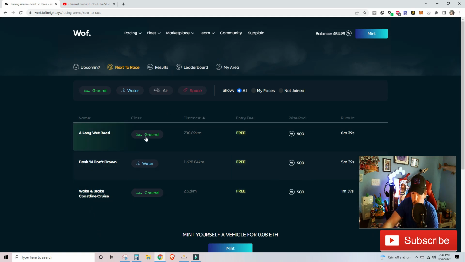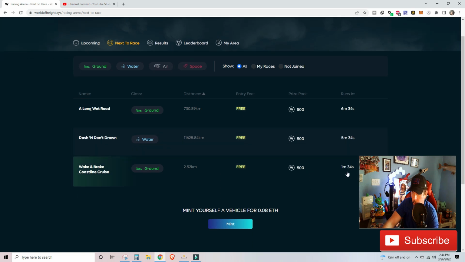So we've got a ground race, a water race, and a ground race. One ground race will start in 1 minute, which we're not going to do. This long and wet road will start in 6 minutes. The distance you can see right here, this one's 2.52 kilometers, so you really want a quick and nimble, fast car. This boat race is 11,000, so you do need a water NFT boat to participate in that.